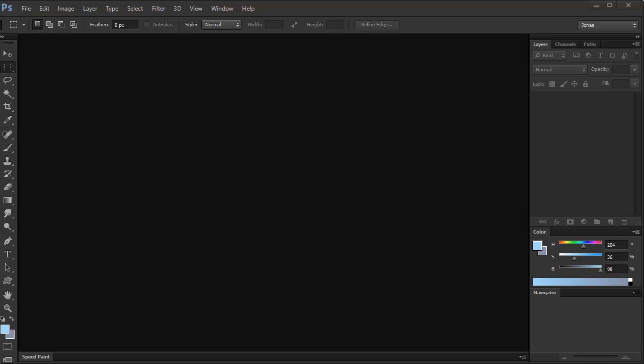So we'll start talking about references. This will be the first step where we basically do the ideation, so we come up with some ideas about what we're going to do before we actually start painting. And I will talk a little bit about different types of references, the photo textures, the kind of things that you need to collect before you start working on your actual image.